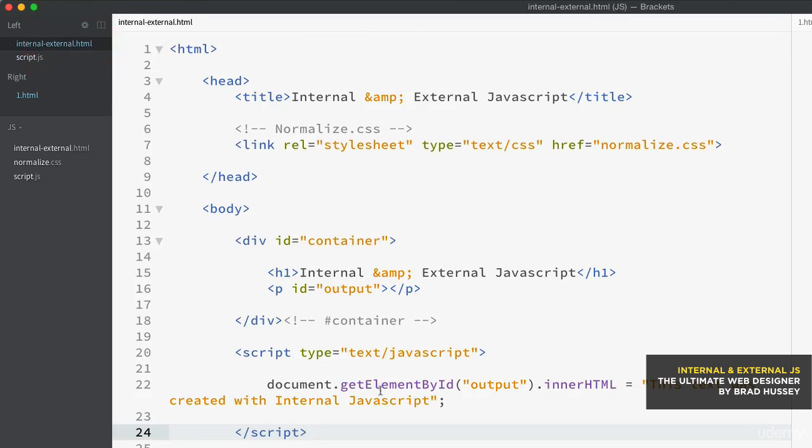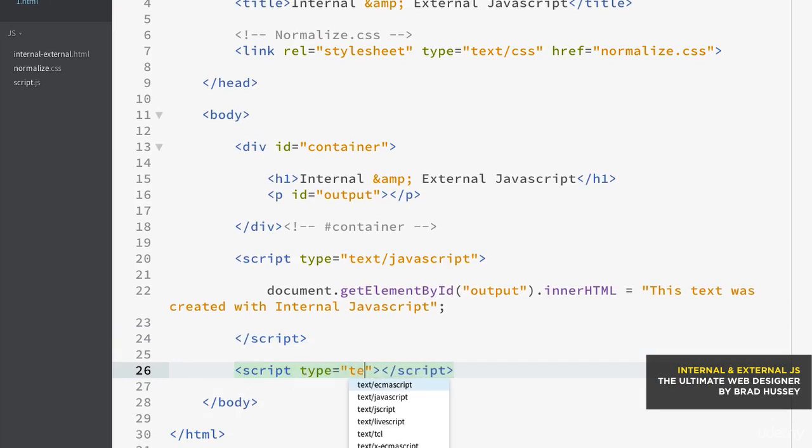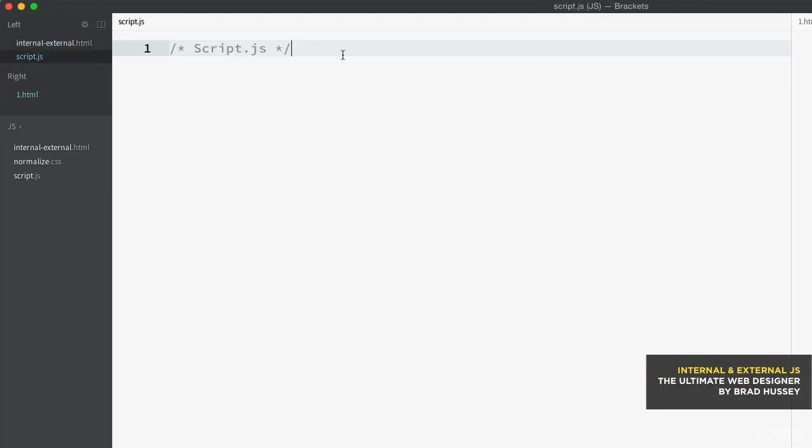And now go back to your internal, external, and now we need to hook that in. So again, at the bottom of your page, now what we need to say is type, again, text/JavaScript. And then source, src, is the attribute we need to use for this one. And then we need to hook in script.js. And that's it. Again, at the bottom of the page, so it loads last in the DOM. Here's our script.js. Now let's just hook in some JavaScript here. So I'm going to not teach you technically how to do this yet, but I'm just going to add some JavaScript.